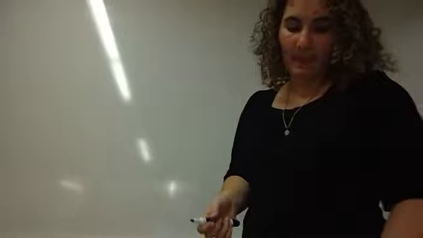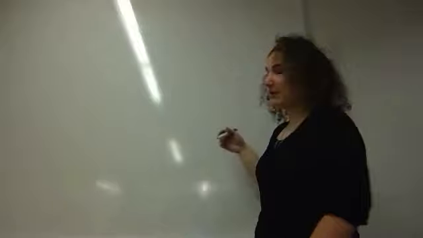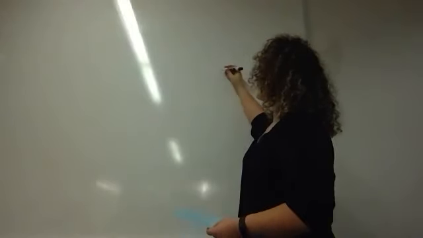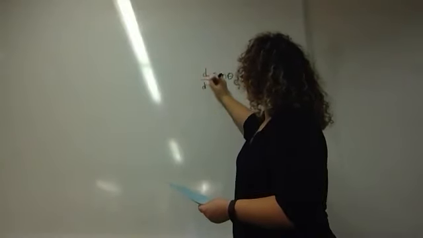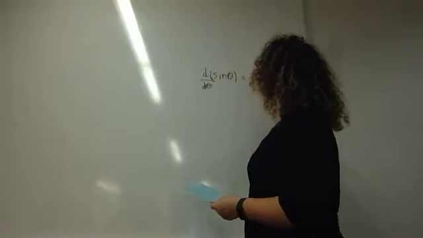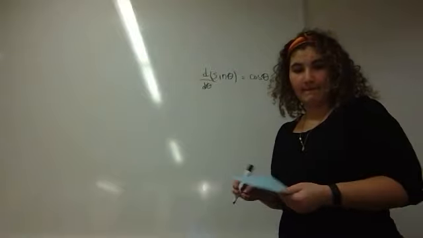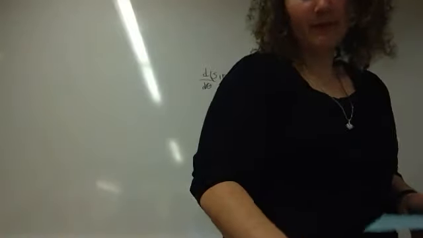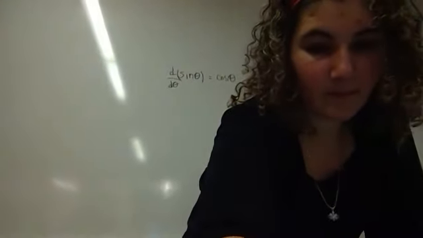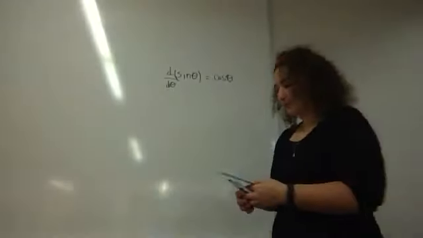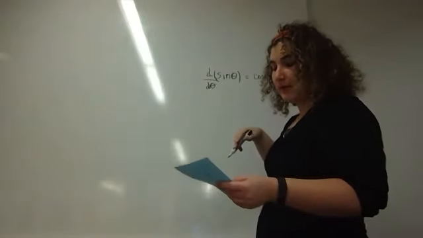Now, one thing I would always say is, if you have sine, you have to take the derivative. It's going to be cosine. So I'll just write them all out. Because you've got to be able to identify which one's the top, which one's the bottom, and how they look. Anyway, so the derivative of sine theta is going to be cosine theta. Make sure you know that.